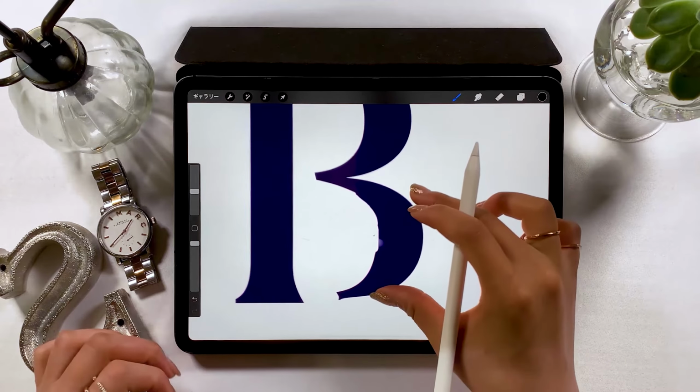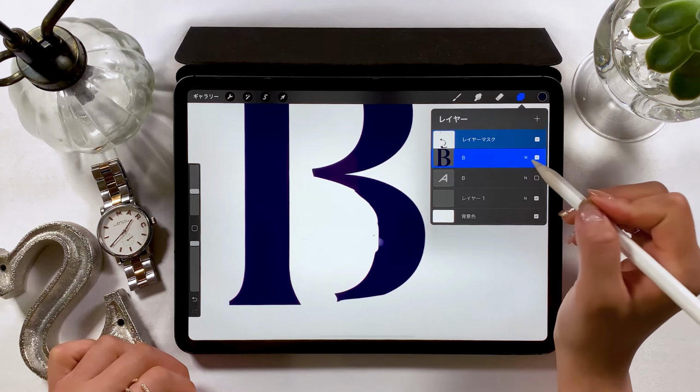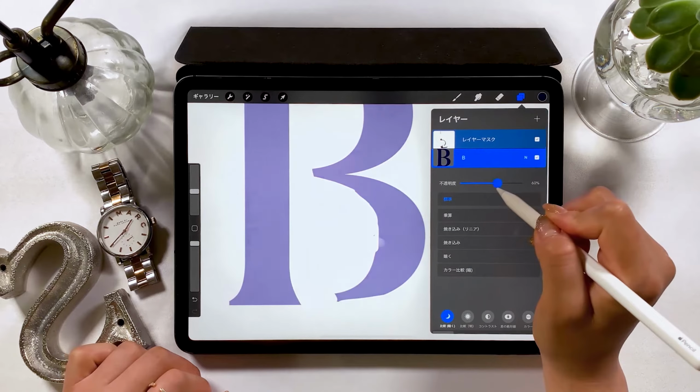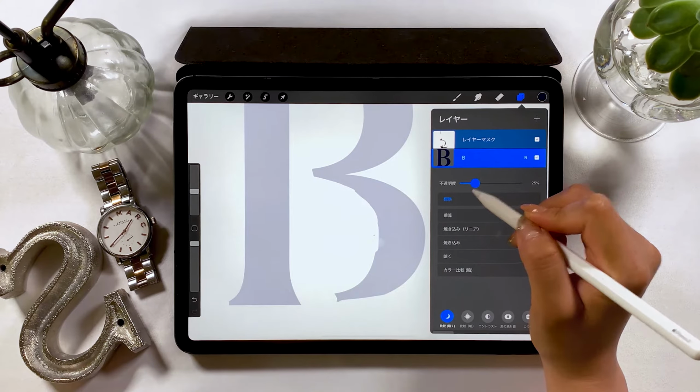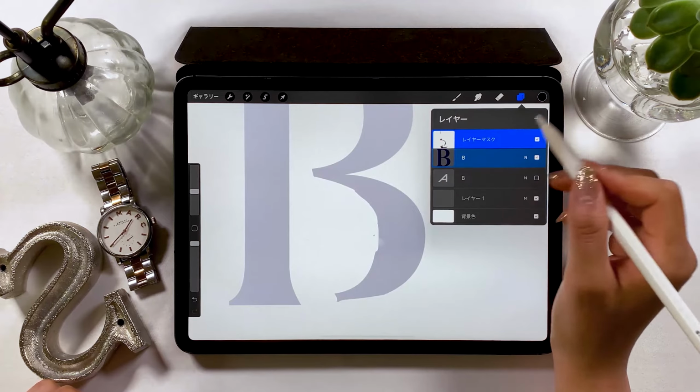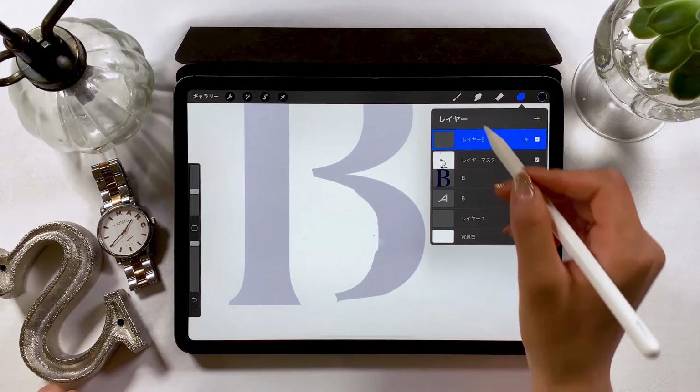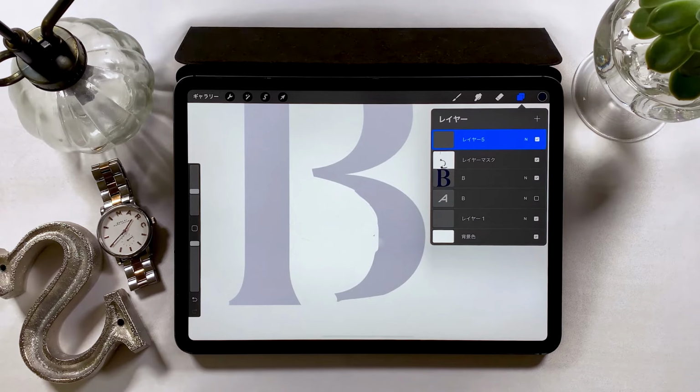When you're roughly done with this, let's lower the opacity to about 20% and add a new layer on top so that we can draw the illustration of splashes that we saw before.